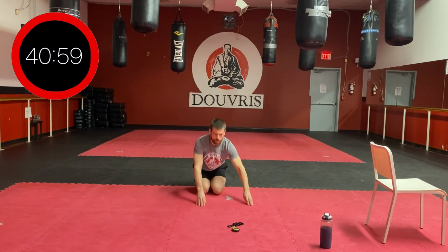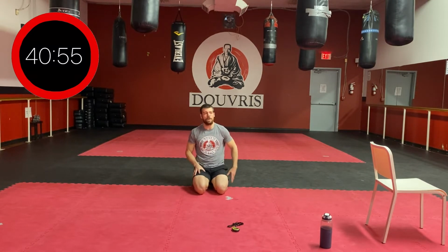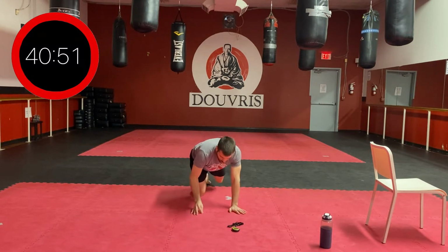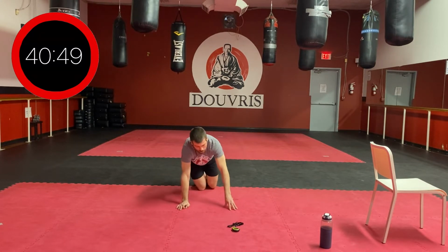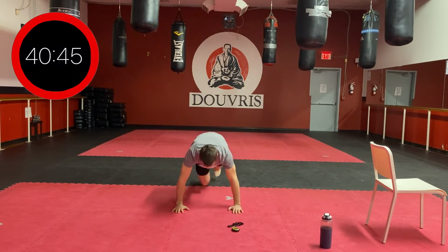All right, 10 mountain climbers, 2 scorpions. These ones feel awesome, but try to use the glutes to move your leg. Again, we're gonna focus a lot on that because that's the muscle that's gonna be pulling our leg back. Super important movement for anything that you do. Ready, and go.